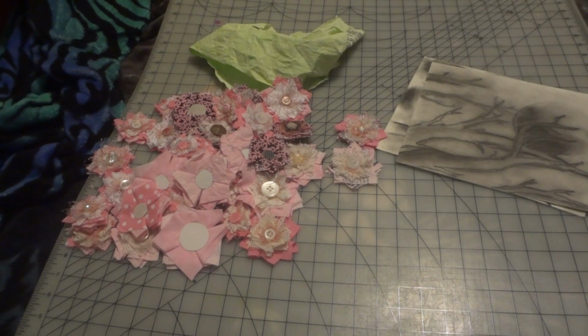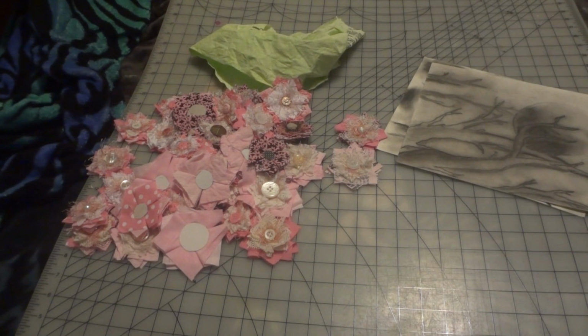Okay, so the last thing I did was an ornament, and I did this one for Johnny. Johnny, if you don't like it, I won't take offense. I don't even know what to say about it.